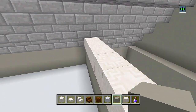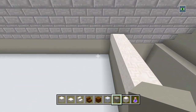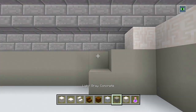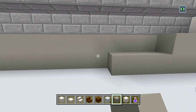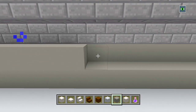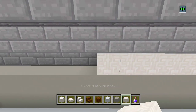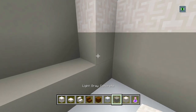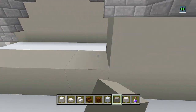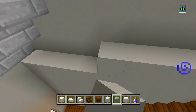Okay, so we have to bring this out 1 extra layer. So right here, we won't worry about it, but for this side, we have to bring this out 1 extra layer, and then we'll have our chiseled quartz. So 2 layers of light gray, and then the chiseled quartz. Alright, chiseled quartz. Layers of light gray here. And then a layer of chiseled quartz.